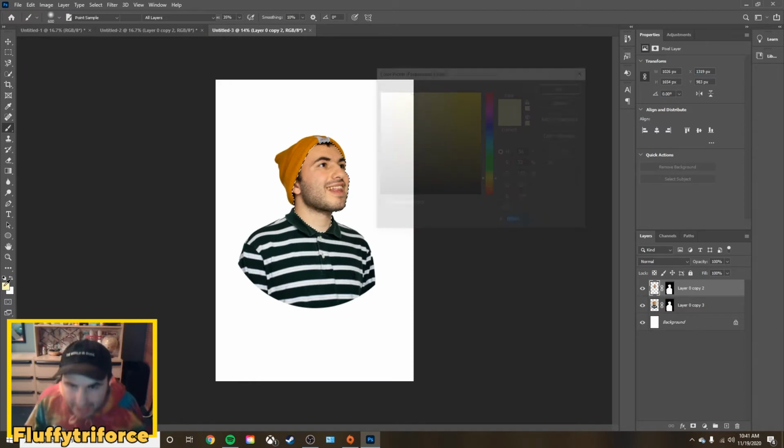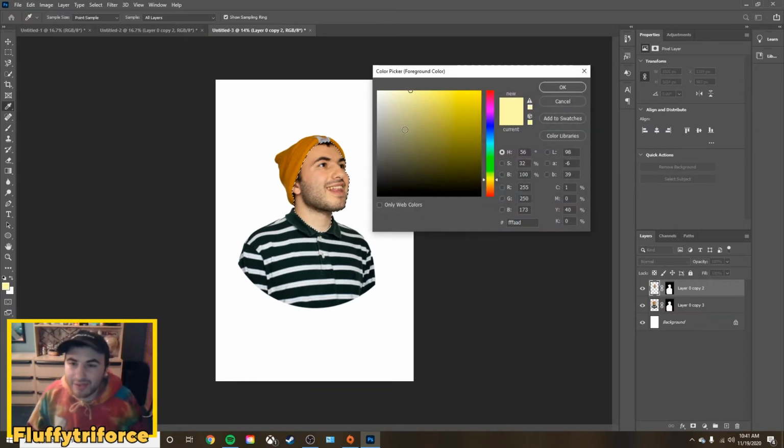And once the selection's cleaned up, you could definitely go and pick a color that you want. So I'm gonna pick this nice yellow here and use the brush tool, and you wanna make sure the opacity is 100, the flow is a little lower because you don't want it to be so intense, you want it to be more of a smooth gradient effect. So I have the opacity on 100 and the brush tool, I have the flow on about 30%. I think that's what it says.